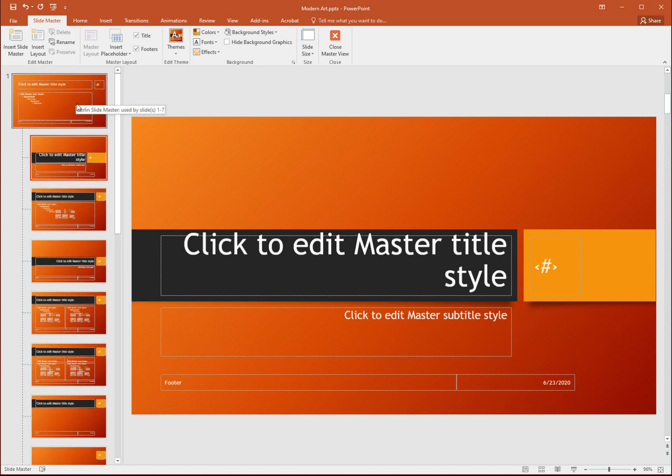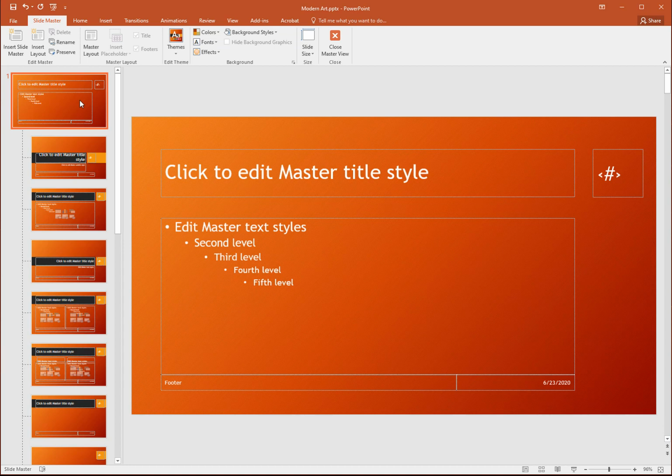If we go all the way to the top, you'll see that this is the uppermost master slide. And then underneath, there are thumbnails that show you individual types of slides. The title slide, for example, is this particular layout, used by one slide, the title slide. And the rest of the content slides, slides 2 through 7, are used here, as it shows when you mouse over these thumbnails. If you mouse over the rest of them, you'll see that it says those particular layouts are not used by any slides in the presentation. So we can ignore everything after the first 3 for now.